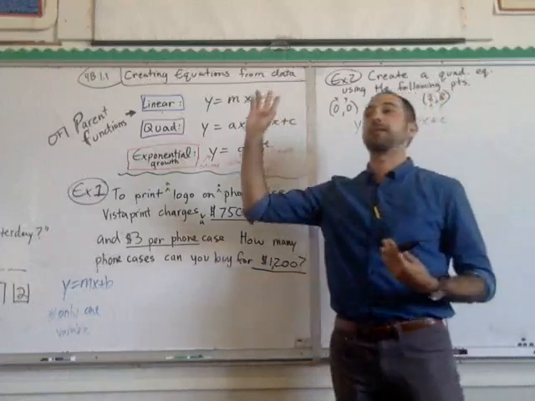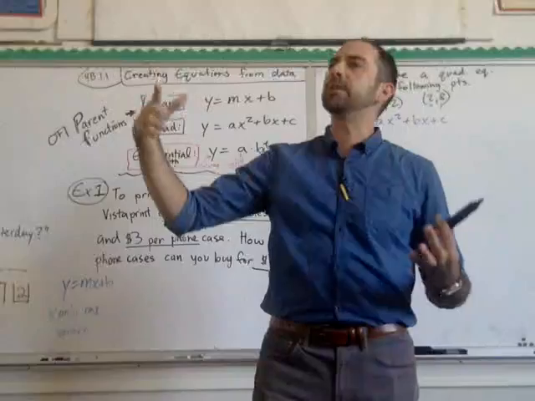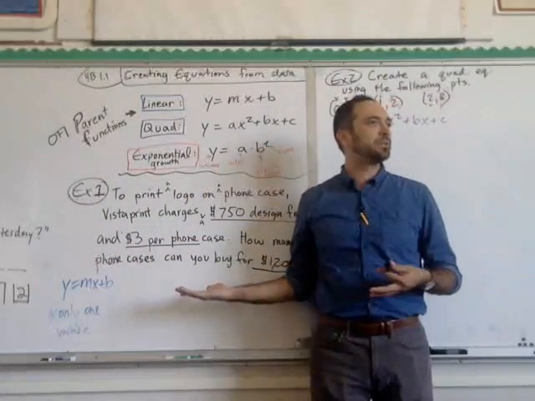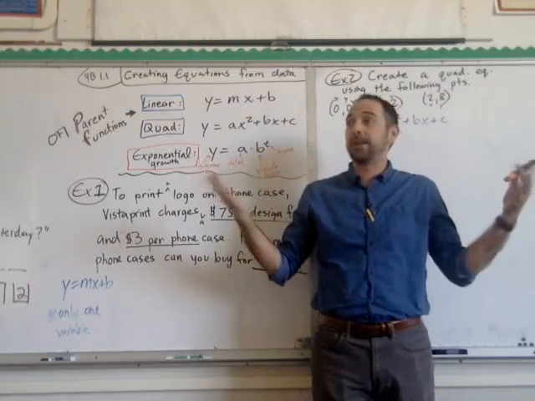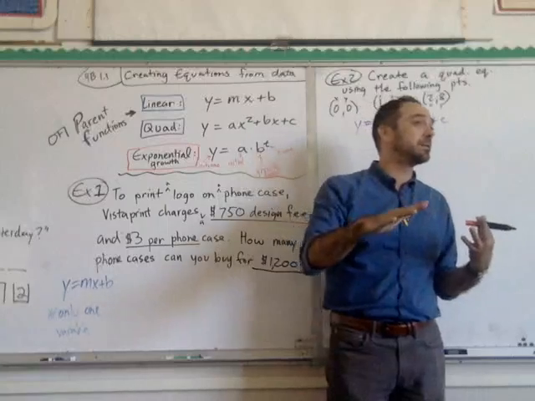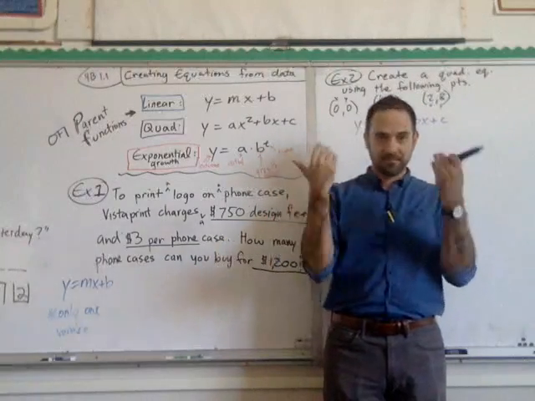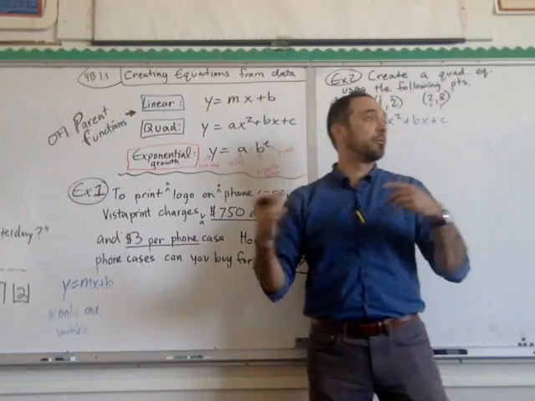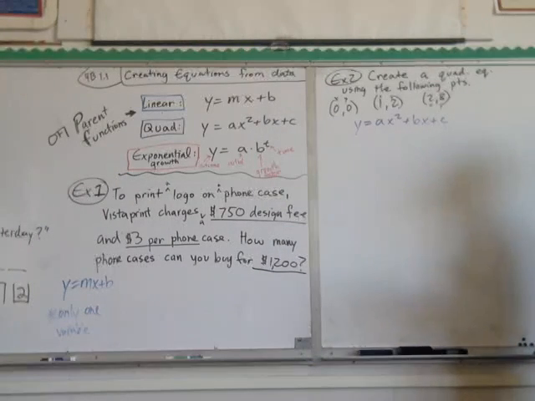Who is like an officer of a club? Officer of a club on campus? Okay. So, it's time at the end to buy t-shirts. You have a budget. This is something you would actually do. If you didn't know how to do this, you're like, I don't know, let's get 50, right? It might cost way too much, and you may not need 50. All right, guys. So, this happens a lot, just little business decisions. You don't want to overbuy or underbuy things, okay? Because it costs a lot to get some extra. It costs too much if you're buying too much.